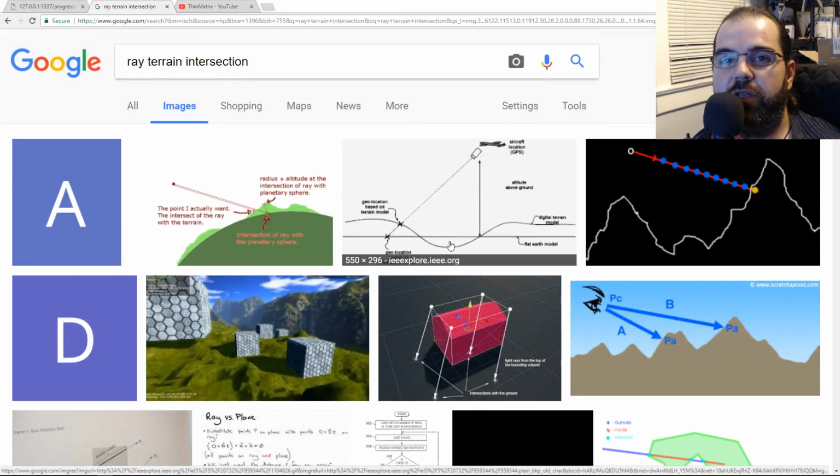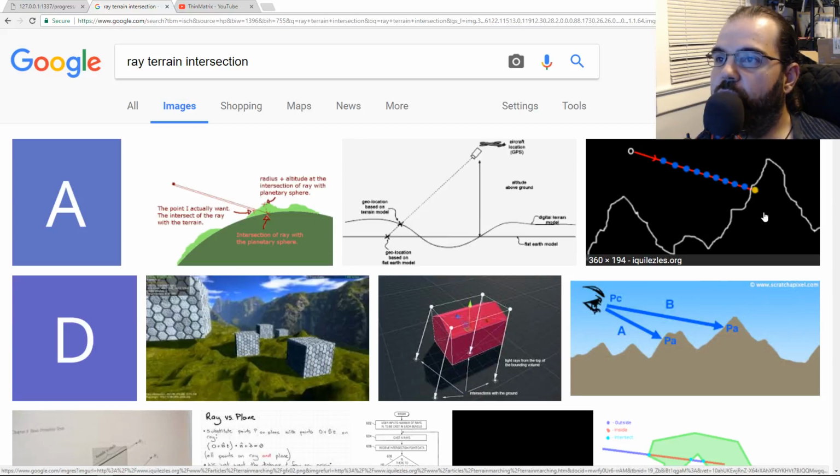So like I said, depending on the terrain you're dealing with, different approaches. If you have a flat terrain, then you could just use plane intersection. That's good enough. But with anything more complicated, you need a different approach. This is a picture of a pretty good example of an approach. The idea is kind of like ray marching. You just keep going until you're inside the mountain, and then you have your bounds. So that's one approach that this image illustrates.